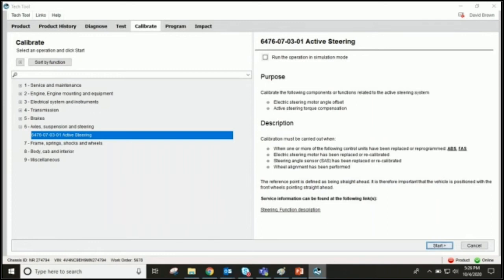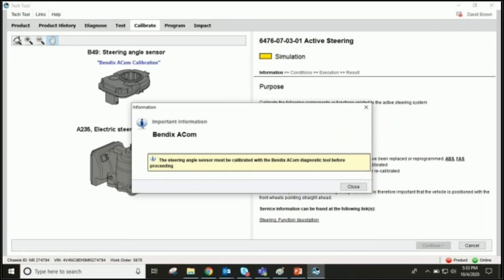Yep. And then as we step forward into this process, it looks to me as though Premium Tech Tool actually prompts the technician to perform the steering angle sensor calibration using Bendix ACOM software. It's one of the first things, and it is actually telling the service technician steering angle sensor must be calibrated with the Bendix ACOM diagnostic tool before proceeding. So that's kind of cool that the tool does that for us, right? It prompts us, helps remind us of the correct order in which these need to be calibrated.